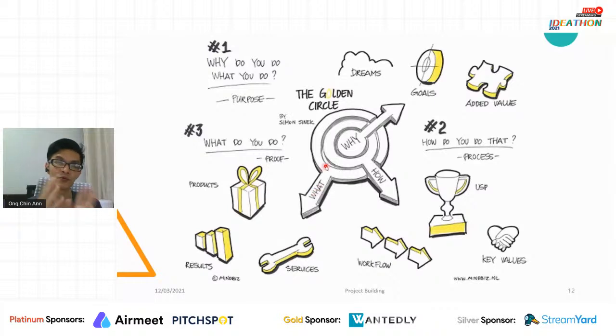So if you try to recap what I'm trying to explain to you just now, from the difference between outside-in and inside-out, you will find that the effects will be slightly different, because you will probably first get attracted by the pain point, right? So if I manage to hit your pain point, and I manage to explain to you how your pain point can be resolved, and lastly, I introduce to you the tools or the products that I'm trying to sell you to solve your pain point, probably you'll be more convinced.